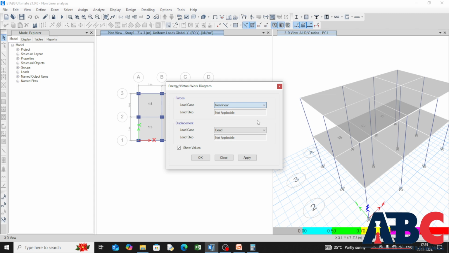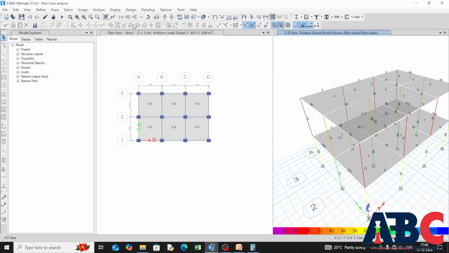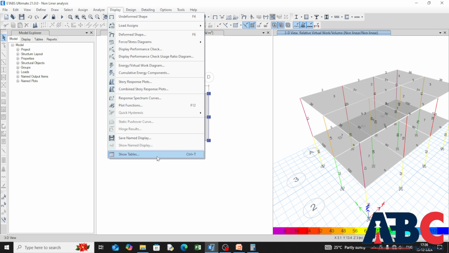Now we are going to check forces and displacement for non-linear. Here you can see. Close. Then in display you can see tables.